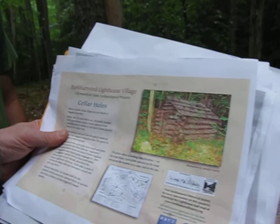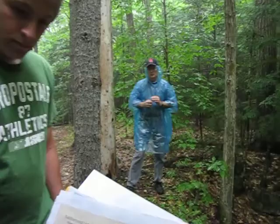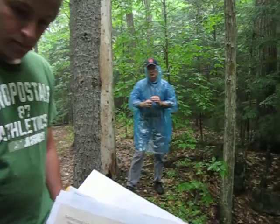So what Jen's done here — and you're looking right at it — the photograph is of the foundation. And what she's done is drawn this ghost image of a log cabin directly over it. With a lot of people, if they look at that and go, well, it's a hole in the ground, what does it mean? If you've got the actual image of what the house would have looked like, I think it's a lot clearer.